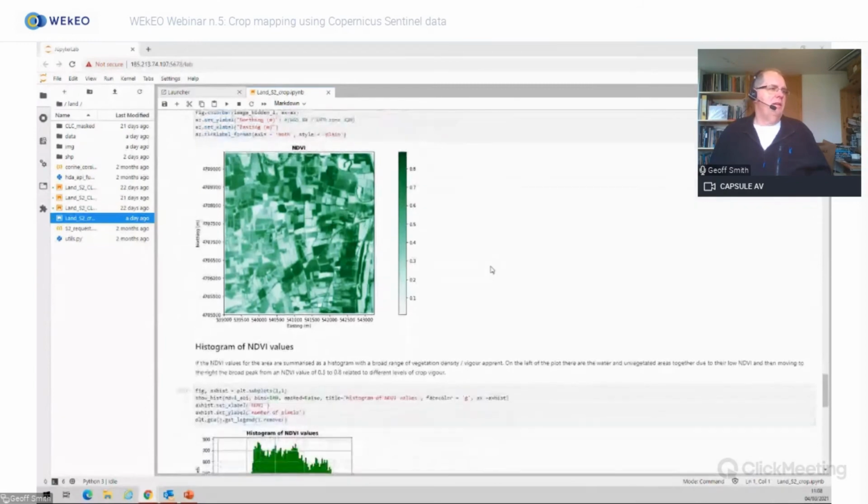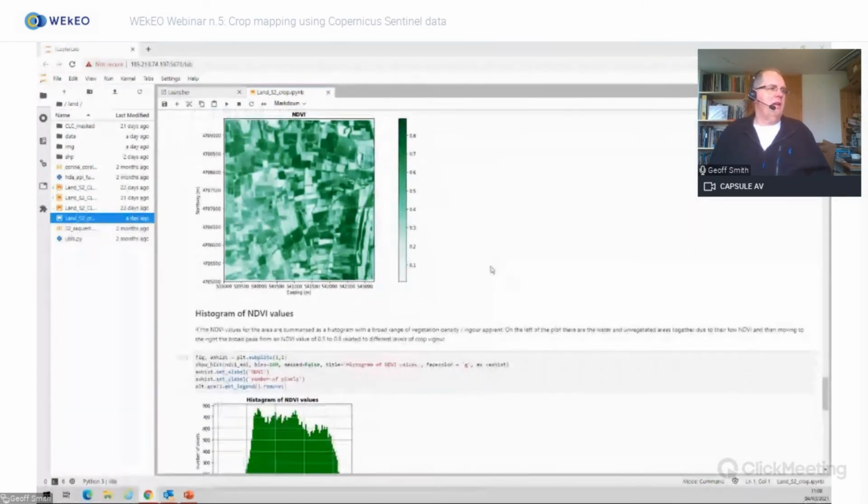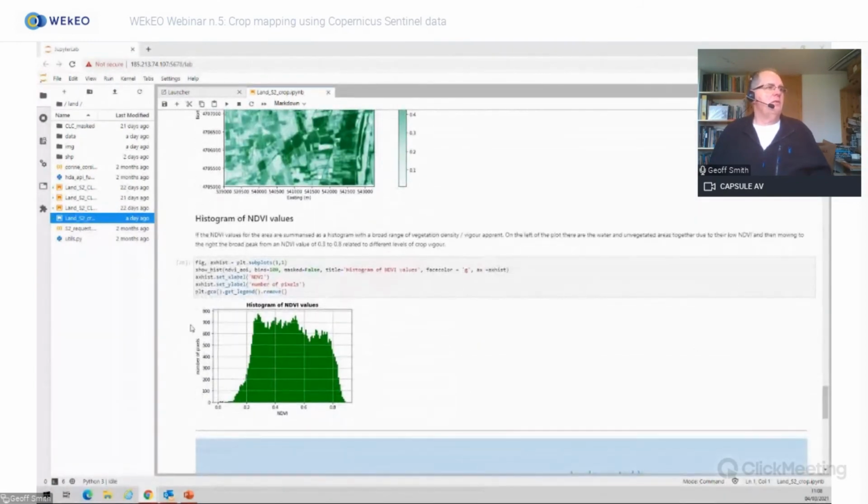And from that, we can then do a simple analysis like calculate a histogram. So that's all the data that's within that image there. We can see that the NDVI values range from just slightly above 0 up to about 0.9. But we've got very few at these low values. This is what's related to water, and there are a few channels cutting across that area.